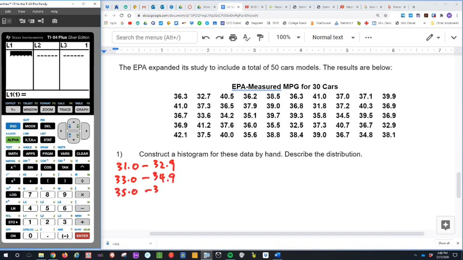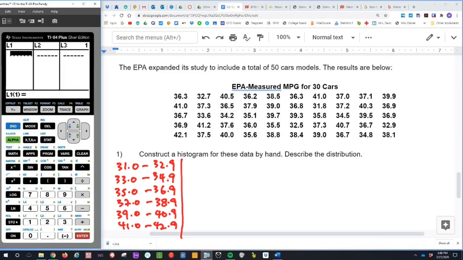So the intervals go like 31.0 to 32.9, 33.0 to 34.9, 35.0 to 36.9, 37.0 to 38.9, 39.0 to 40.9, 41.0 to 42.9.